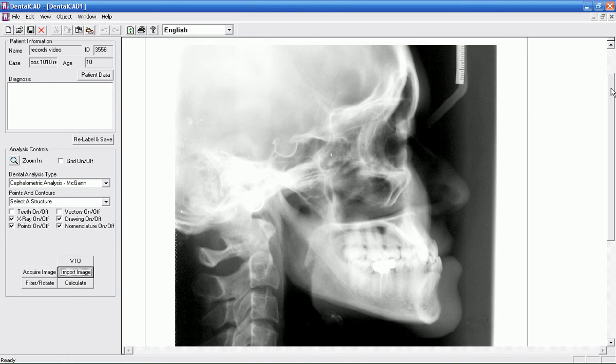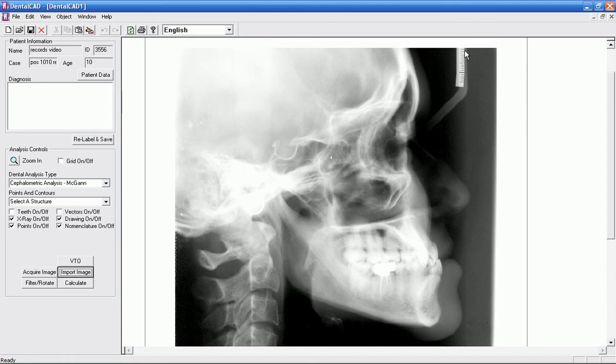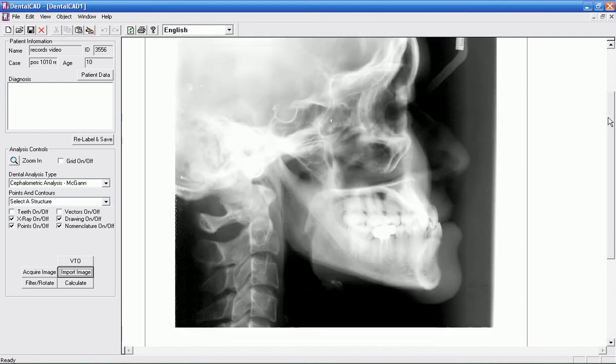Okay, now if we look, we have one interesting thing that we don't always have on an x-ray, and that is a calibration ruler, which we will use to determine if your machine is in calibration. There are some digital x-ray machines, particularly that are not in calibration, and they might be as far off as 20%. Usually the face is too small, but this one looks to be a fairly normal size face. But we're going to go ahead later and we're going to use that, so I want to leave that feature.